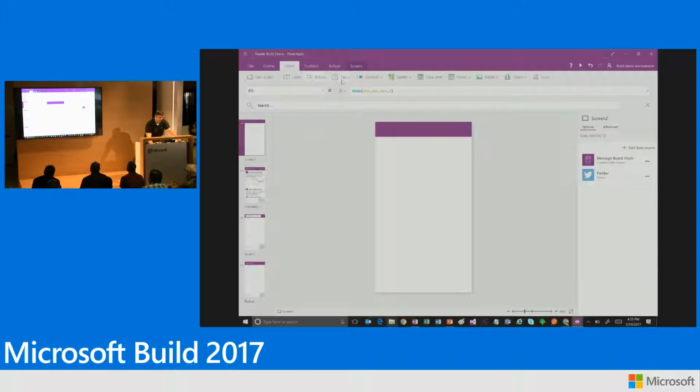Let's actually pull in a text input control, which is what we're going to use to actually have our search text for querying and searching Twitter for tweets. Okay, we're going to name this control here the search box. Okay, and we're not going to have it have any default text.